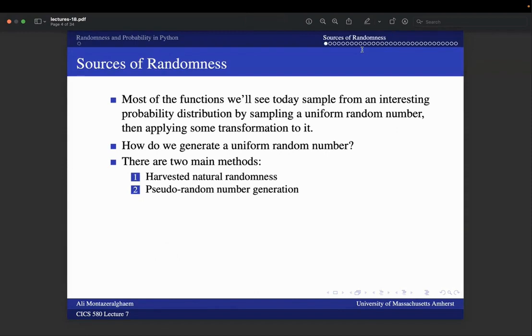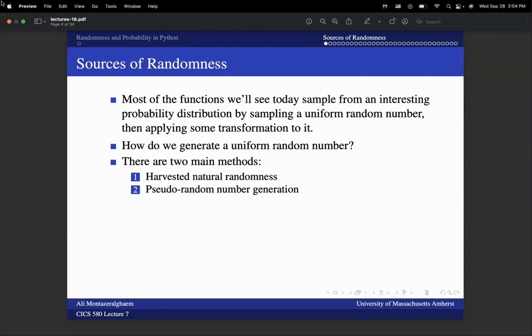First, we need to know the source of the randomness. Most of the functions we will see today sample from an interesting probability distribution by sampling a uniform random number. Then we apply some transformation on that to sample from another probability distribution.